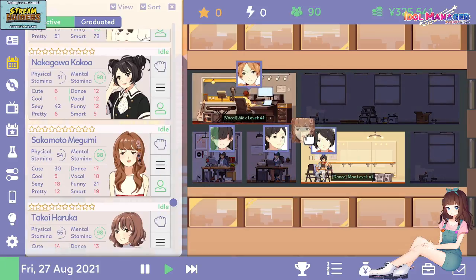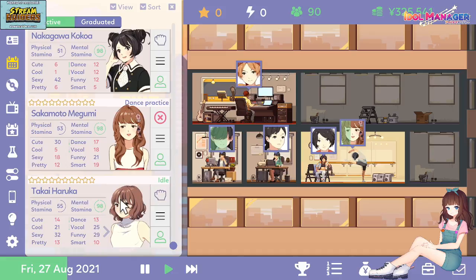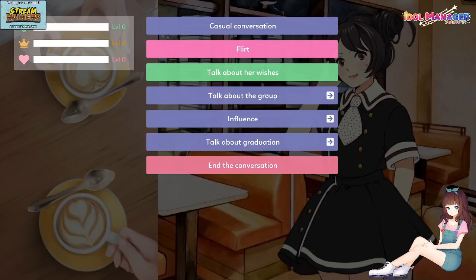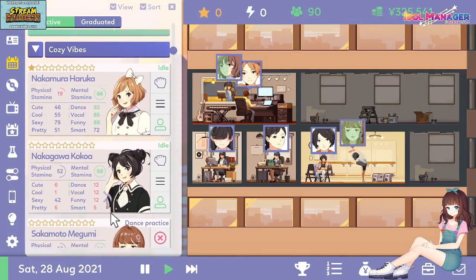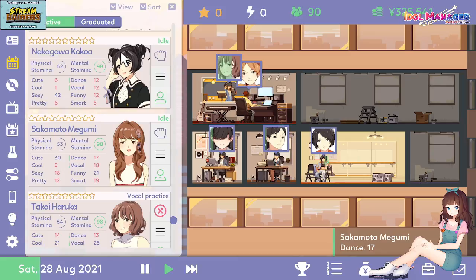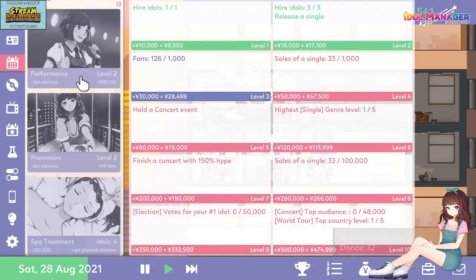You could do vocal. No, you'll do dance actually. I'm very good at the dragging. I don't know why. I don't know fully. Okay. There you go. Do a proposal. Alright. Ask about her wishes. She wants to be second row of a single. Oh, that's cute. Okay, you get a turn. And then you are gonna go ahead and do dance. Oh, I just pressed spa on accident. Oh.